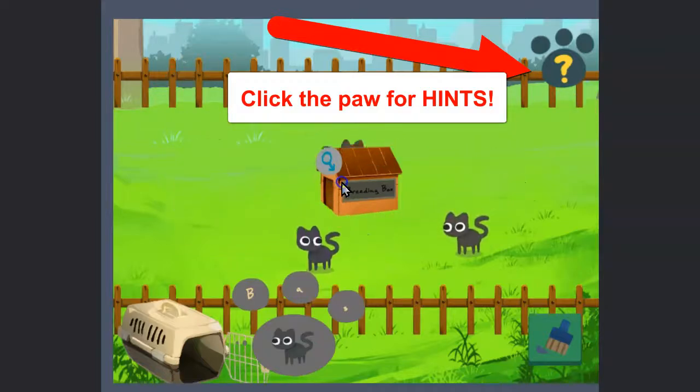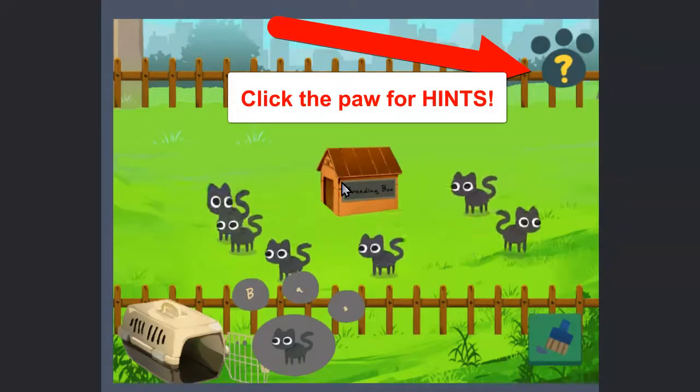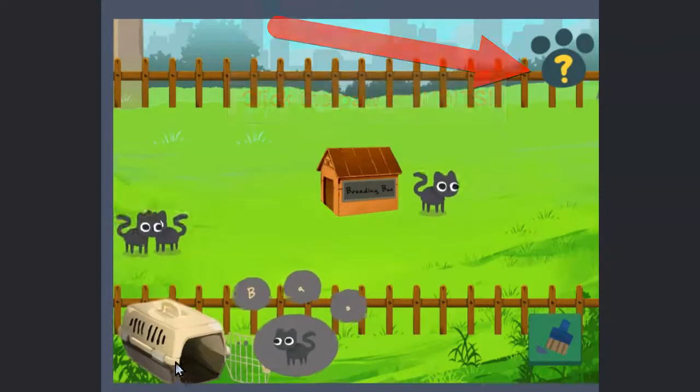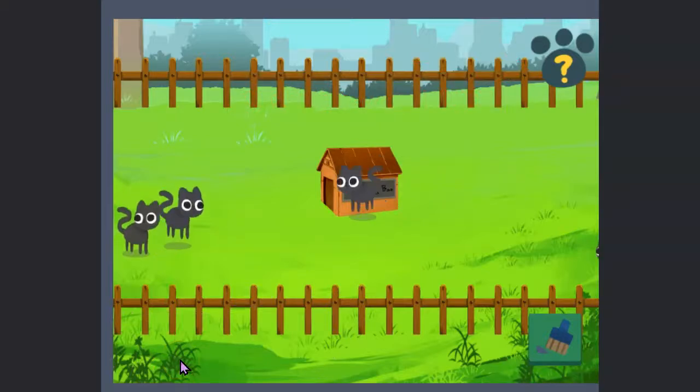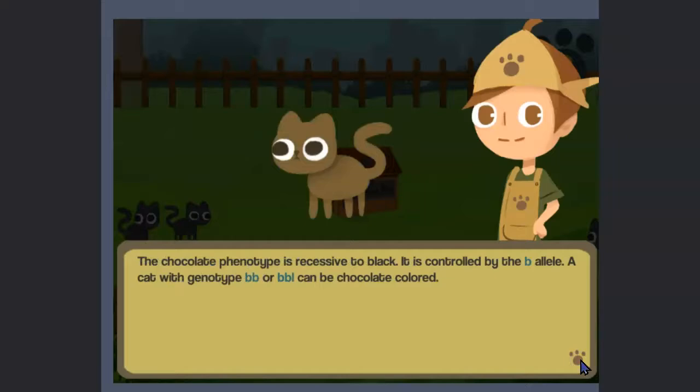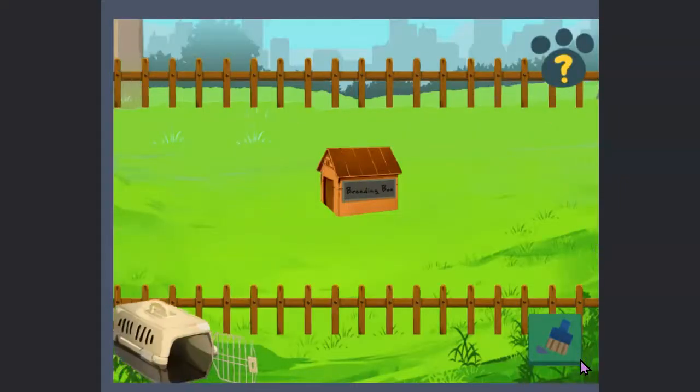Once you've got the right cat, drag it into the carrier. You can throw cats off to the side that you don't need, or press that brush and pan to delete all the cats and start over. You're trying to match those letters. Remember to read what it says in the boxes. That will help tremendously. It will tell you what you're looking for, which letters you're looking for. You can go by the appearance of the cat that's by the carrier. That's the cat that you want to make. But it's better if you also look at the letters to make sure that they are a match.